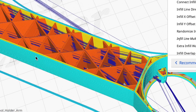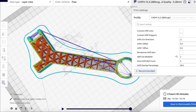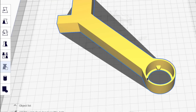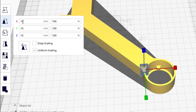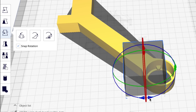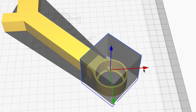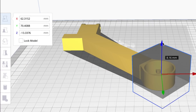Now those inner walls are thicker and stronger, but I've got these other areas that are exposed that I don't want exposed — like around the spool holder, the base of the foot, and also the hinge. I want those to be a little stronger as well. I click on the model, then come to the left menu and click on support blocker. That allows me to put a block on the design and then I can reshape just this block. I click off the model and then just the block and resize it to 50 millimeters square in X, Y, and Z. I get a 50 millimeter block in all directions. Now I need to move this — I'll turn it on an angle so it's in line with the arm and position it over the area where the spool holder will go, lowering it down so it covers that whole area.